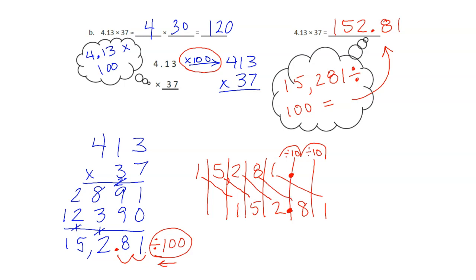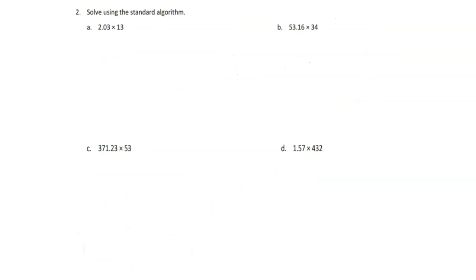All right, let's go ahead and take a look at the next problem here. So now it says solve using standard algorithm, and we're going to shorten these up by just putting our multiplication signs, or our multiply by, in this case we're going to multiply by 100 for each of these three, and then divide by 100. So we're just going to write that out. So we have 2 and 3 hundredths times 13. So in my mind, I know that this is going to be around 20 because 2 times 10 would be 20. So once again, I'm going to say multiply by 100.